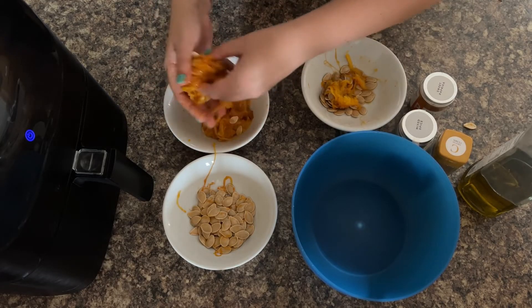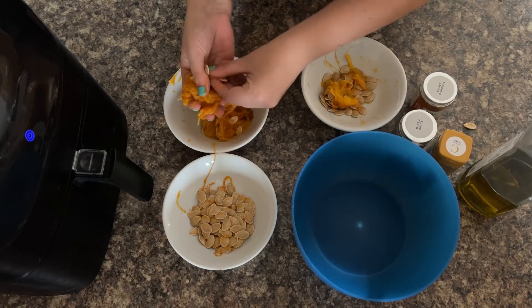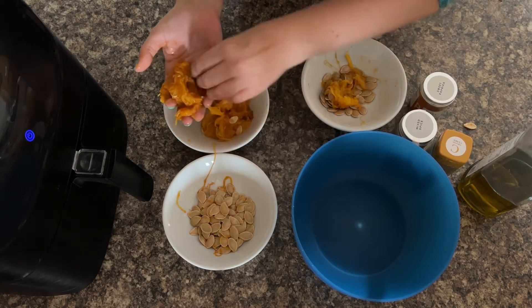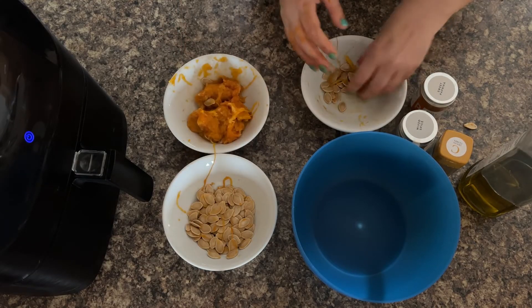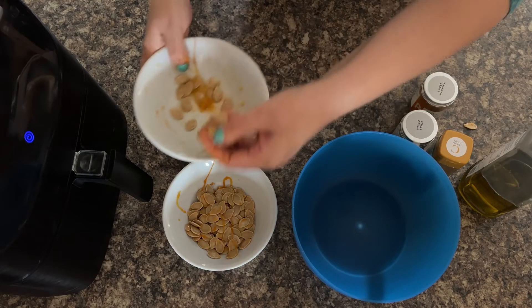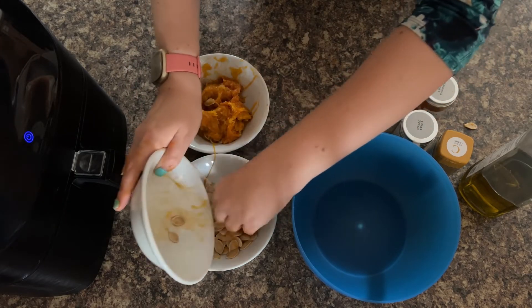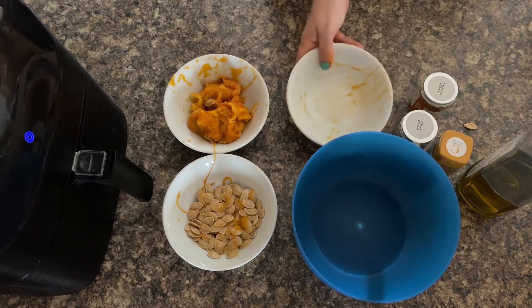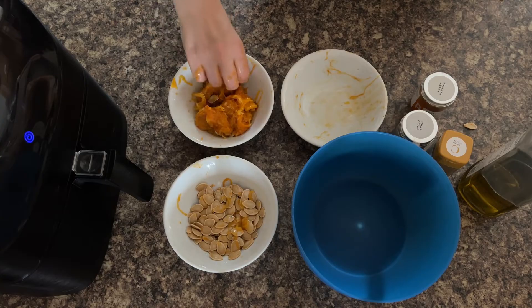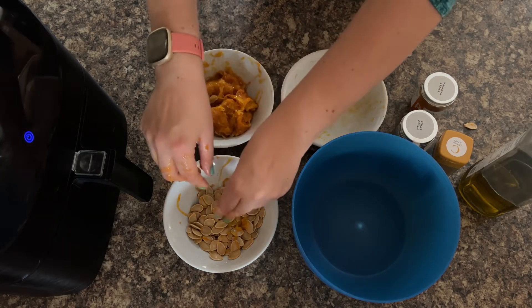And bearing in mind, this is all from one pumpkin. So if you think of a large pumpkin, this is what you can achieve. Let's gather up the ones that have dropped to the bottom of this bowl — they're just kind of sat there and you've got quite a few there. So your bowl's now empty from doing one of your large pumpkins. That's your mess, and those are the seeds that are like half the size of a natural pumpkin seed, so they're not going to air fry very well. And that's your already done ones.